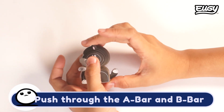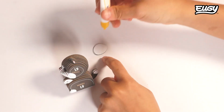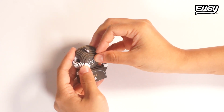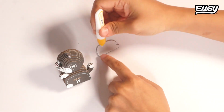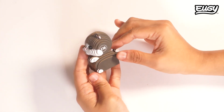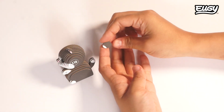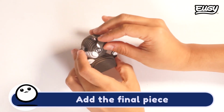Push through the A bar and B bar. Add the final piece using the alignment guide.